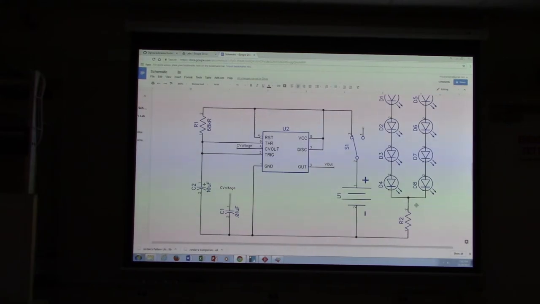So if you want to play around with the 555 timer circuit, you are more than welcome to do that. You can just Google 555 timer circuits, and there are equations for how you can choose the resistor and capacitor to give you different timings and different duty cycles. You would have to add in another resistor if you were going to change from a 50% duty cycle. But you can do that. You're more than welcome to try that out if that suits your fancy. It's just up to you guys.